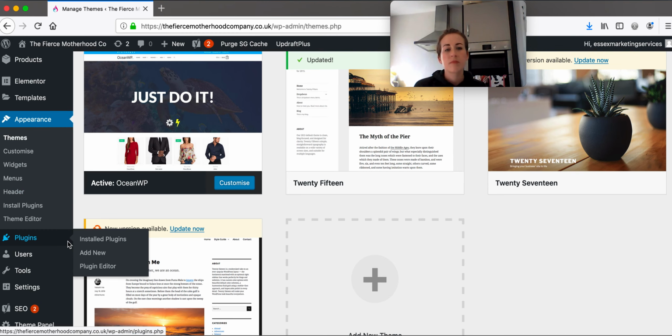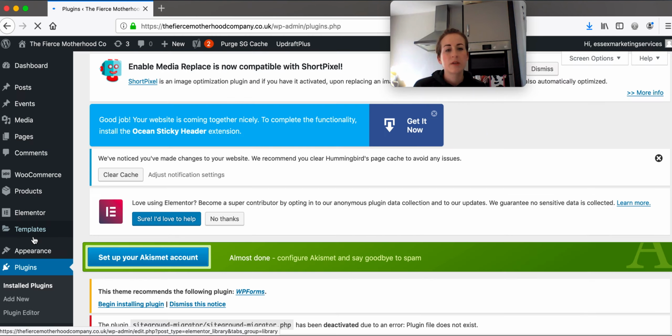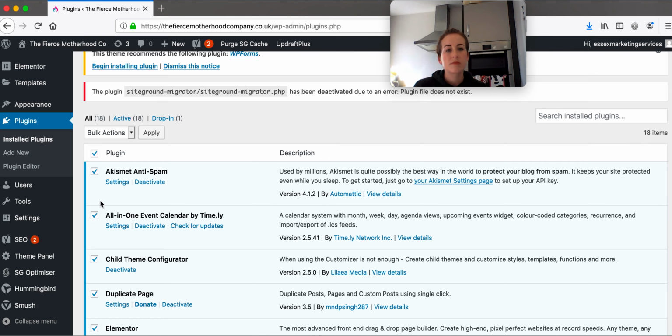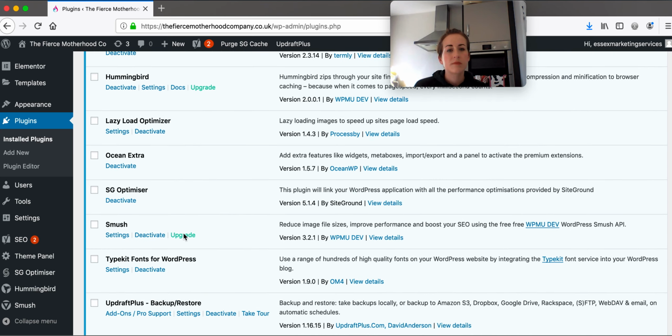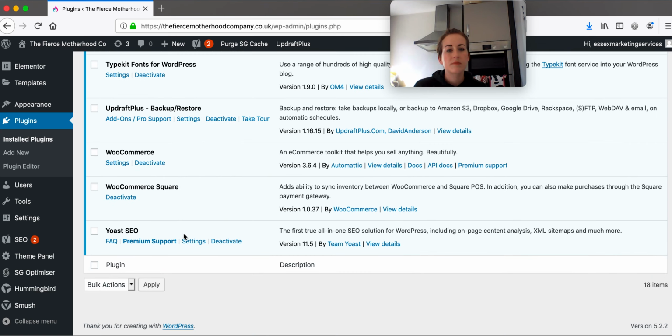If there are any plugin updates, you'll see a red circle with a number in, like this SEO one. You'll see that next to plugins. And if you see that, you need to update the plugins. So to update the plugins, you click on this box here, scroll down here, update, apply, and then it'll just add all the updates. There aren't any at the moment because I've just done it.